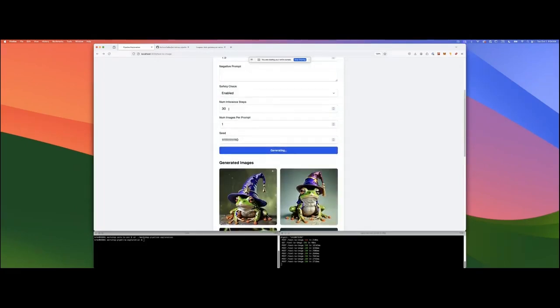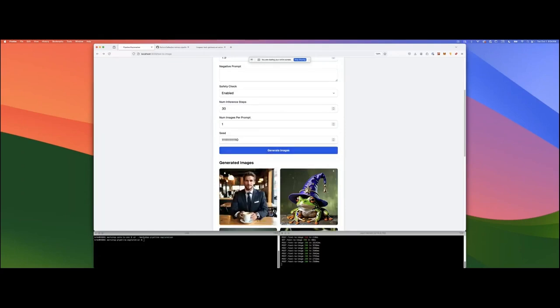Now this is with 30 inference steps, which is still a little bit low, but as you can see, a pretty photorealistic result. Now, if we drop this down to 10, you can kind of see the edges are getting a little more blurry, a little less refined. Things are kind of bleeding into each other a little bit more.